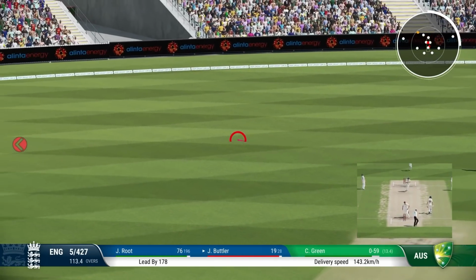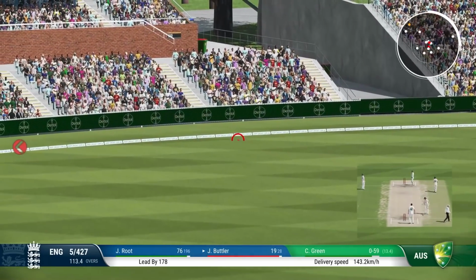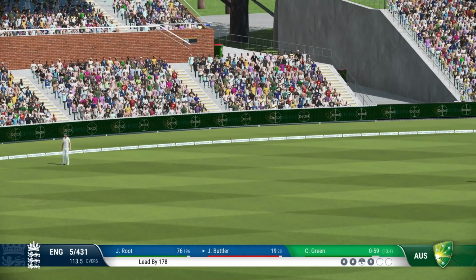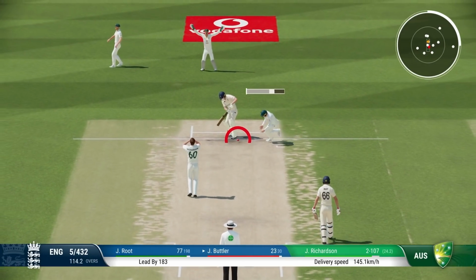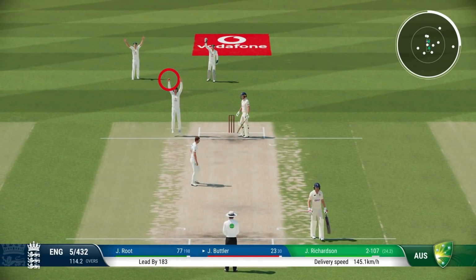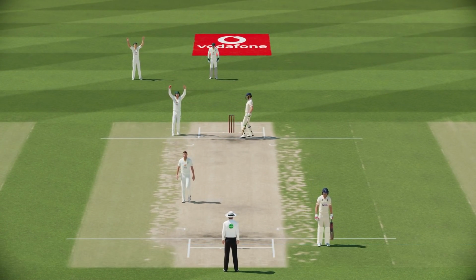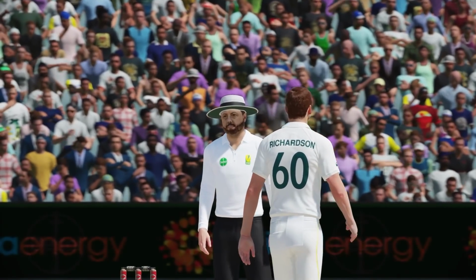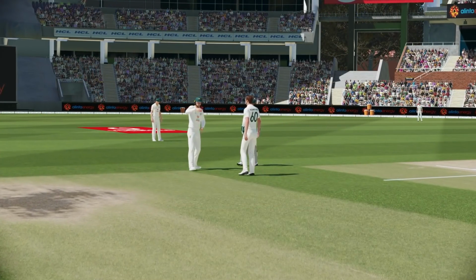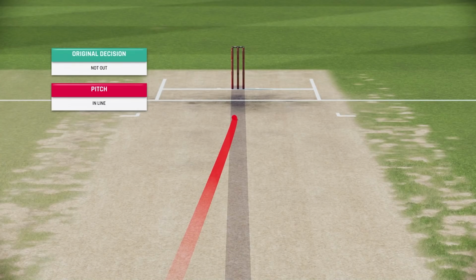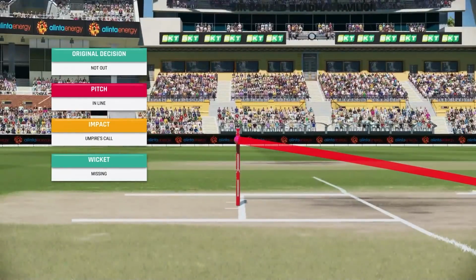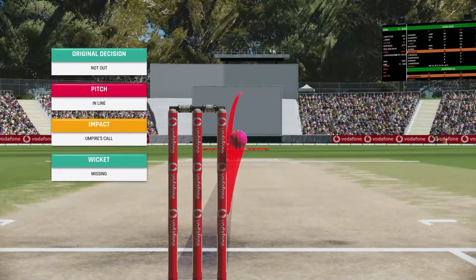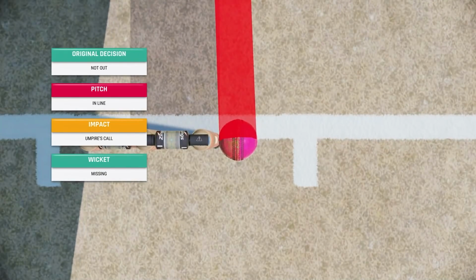Oh, well bowled by Cam Green. It was a fast Yorker. Got the outside edge of Josh Buttler, but it's found the boundary rope. Oh, that's close. Big shout from Richo. Oh, did it swing away too much? Had a little bit of curve on it, but definitely hit him in front. Steve Smith goes, we're going to send this upstairs. Impact umpire's call, wickets narrowly missing. So Australia will lose this review. Not by very much, though. Barely missing the stumps.